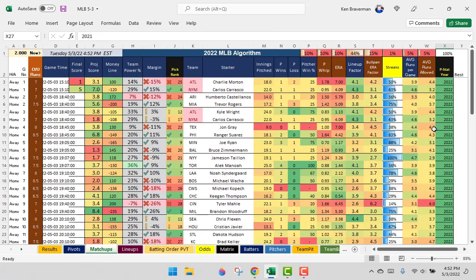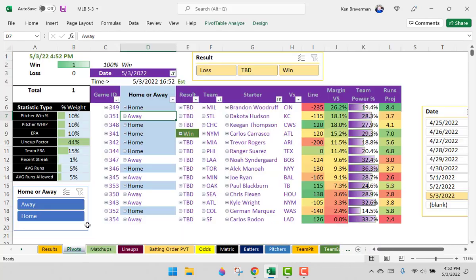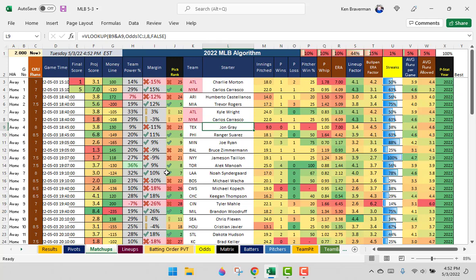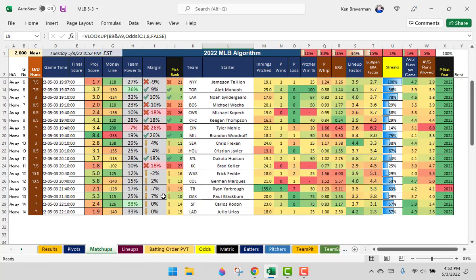Now it looks pretty good. I don't know if I would use 2022 stats for John Gray because they're better in 2021, and his ERA looks ridiculous there. But it still gives this game to Philadelphia, it looks like, in both instances, right? 11% that way and 12% that way. So it does like Philadelphia over Texas there, even with the pitcher change. So anyway, that's how you go about messing with the lineups, the pitcher names, removing rainouts when you can't grab the odds right away.